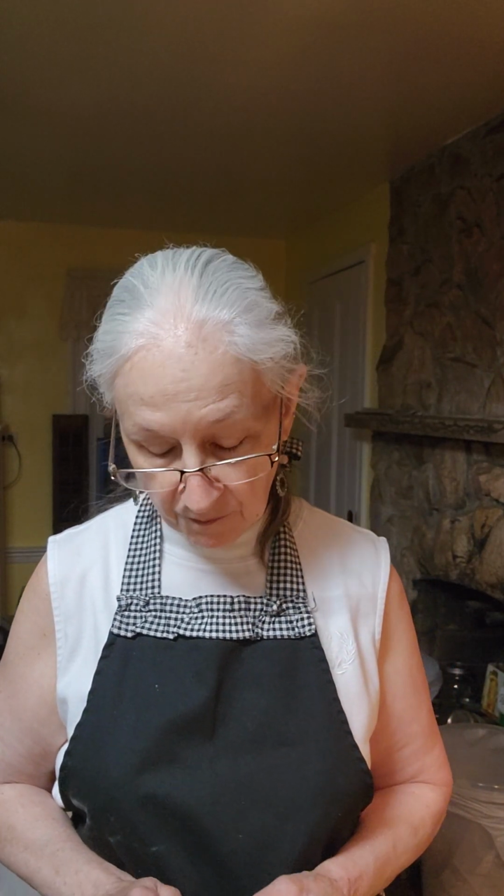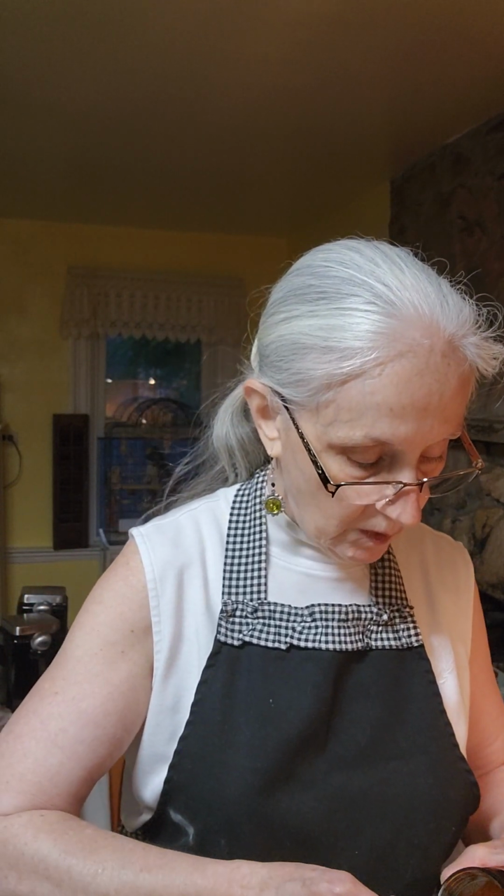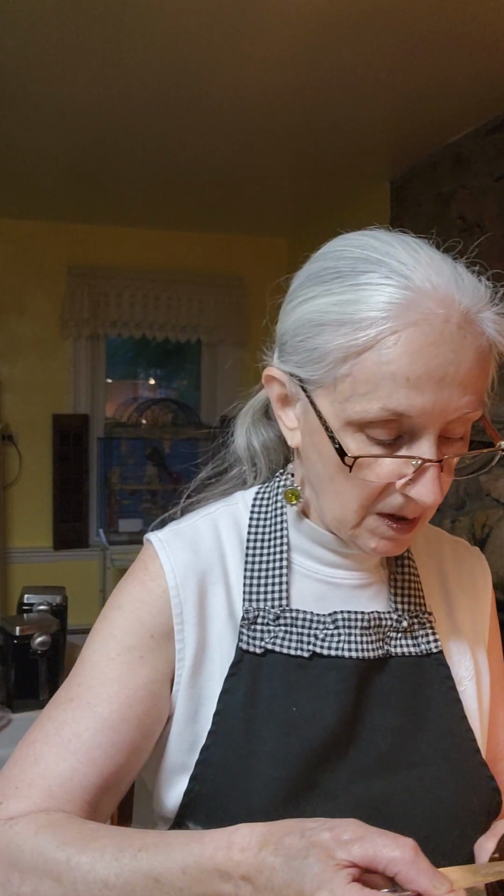Now, I know my yeast is always, always fresh, so I don't have to worry. I use a lot of it. You're going to need 1 packet, or 2 1/4 teaspoons if you buy it by the jar like me.